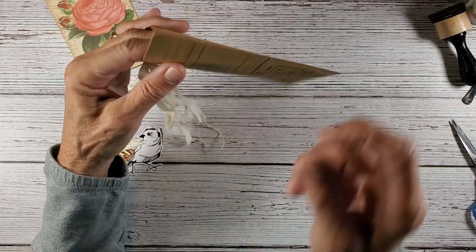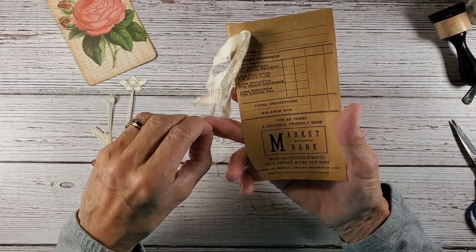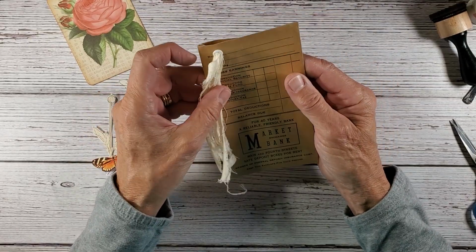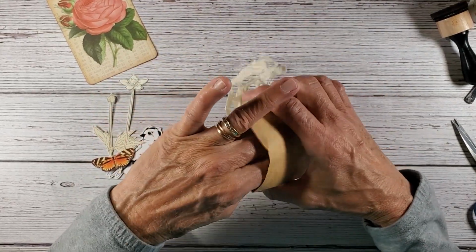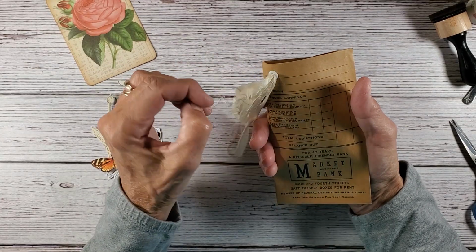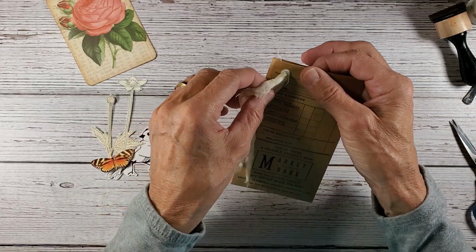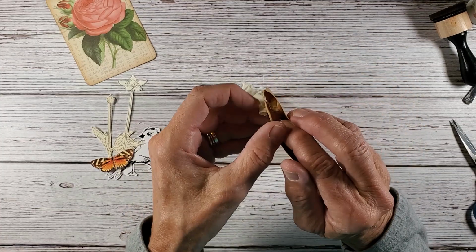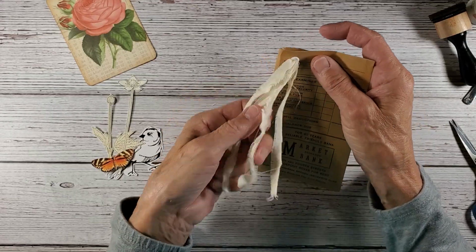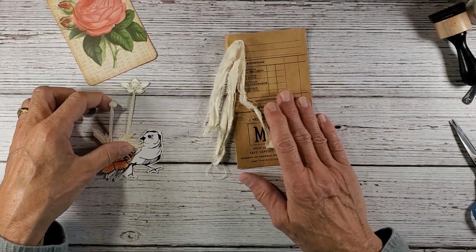So this is an envelope. This is a fun envelope I've been hoarding. And I decided to pass it on to Liz because it's one of my favorite envelopes. I haven't used it yet. Like I said, I've been hoarding it. So what I did here, it had a little fold flap for it. So all I did was I put a grommet in here, and then I added some extra fiber from a belly band I made, and I just knotted it in the middle, and then I took the two ends and I threaded it through, and I like the look of that. It just adds a little something.